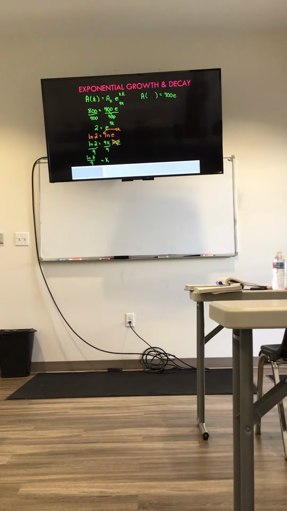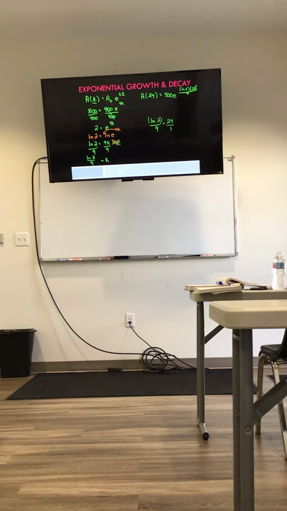So in this parenthesis on the left-hand side, I'm going to put a 24, because that's for the letter T. The amount after 24 hours equals, and then on the right-hand side, our constant, we have ln2 times the time of 24, and I'm going to put that all over 9 up here in our exponent. The original exponent says ln2 over 9, or ln2 over 9 times 24, but 24 is 24 over 1, and so I can put those two things in the numerator, and I just put this inside parentheses to show that just the 2 goes with the ln.